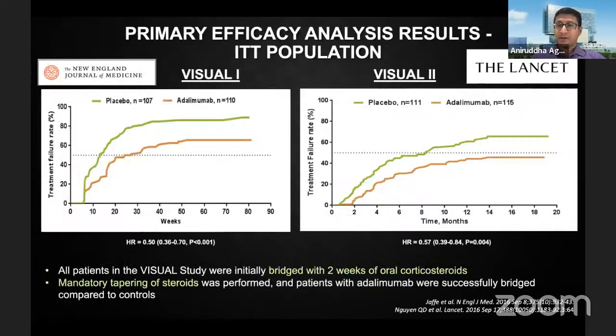So let's talk about bridging with systemic steroids. The Visual 1 and Visual 2 trials of adalimumab have actually shown us the efficacy analysis in patients of uveitis, and all the patients in the Visual were initially bridged with 2 weeks of oral corticosteroids. And in all, there was a mandatory tapering of oral steroids, and the patients were successfully controlled with adalimumab, compared to the control population.